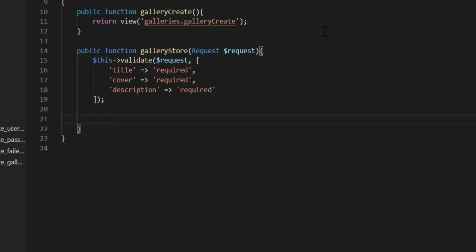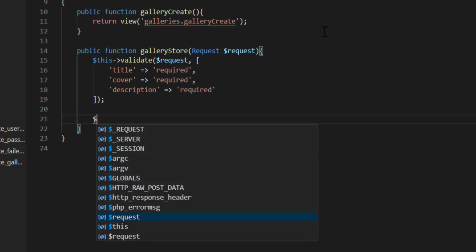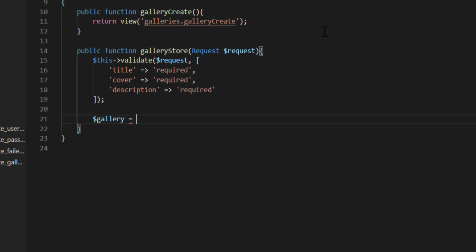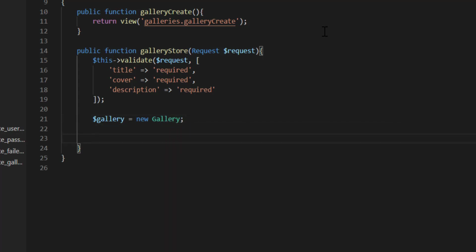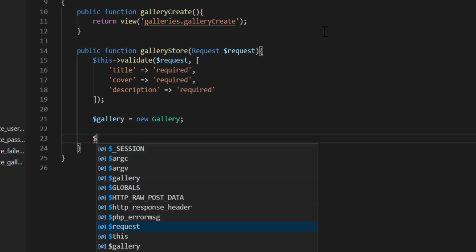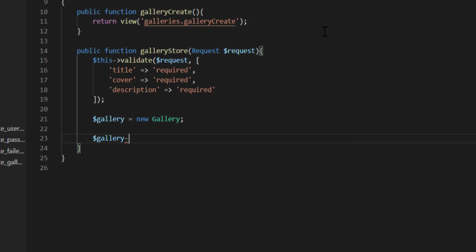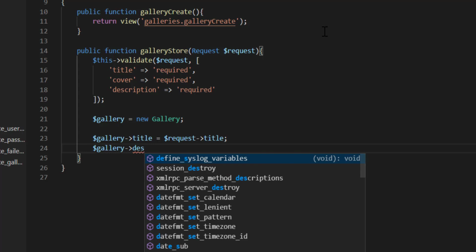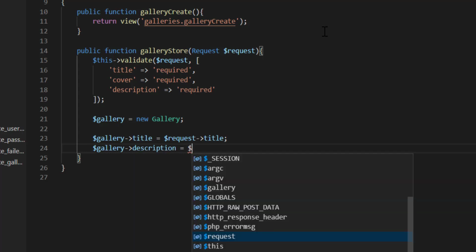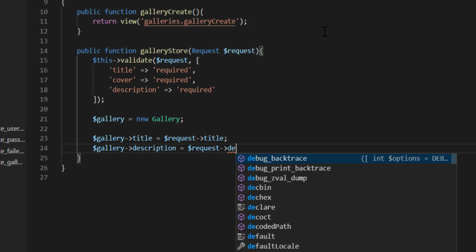Now let's create an instance from that model, and for that we can say gallery new gallery. We need it. Now let's put our title field and description field first in the database, and for that we can say gallery arrow title should be equal to request that is coming from the form and our title. And after that we can say gallery arrow description and our request description.